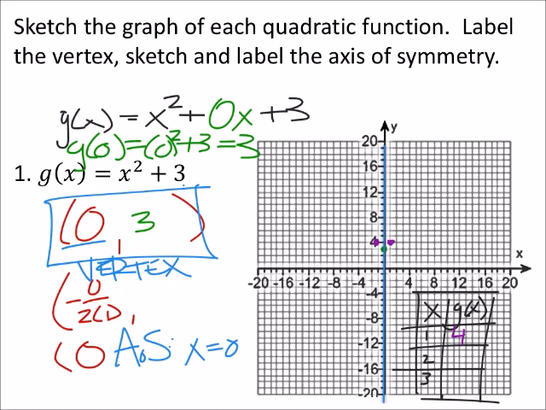So let's try x is 2. 2 squared is 4 plus 3. That's 7. So 2, 7 would be this point. And it would mirror itself onto the other side of that line. When I say that it's mirroring itself, it's the same distance to the right as it is to the left, which is what mirroring is.